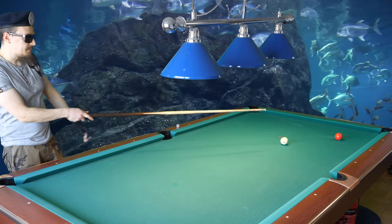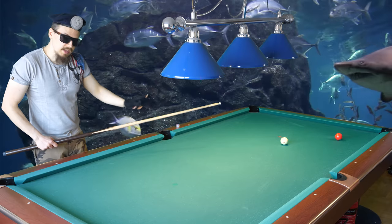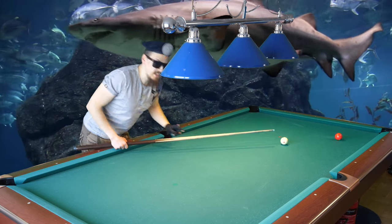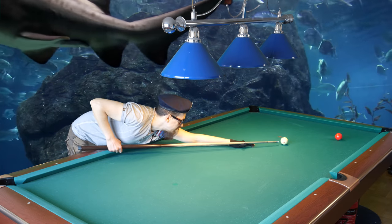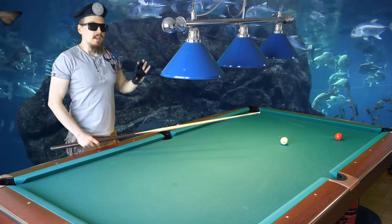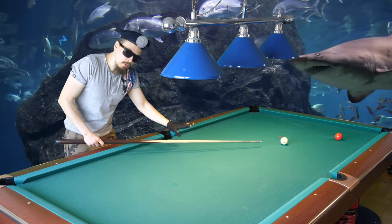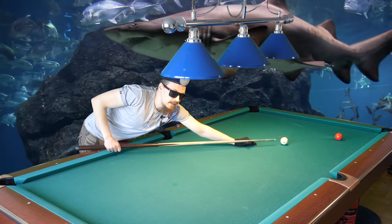Okay, you see, you are standing up here, you are aiming the shot while standing up, and you move forward straight towards the shot. You move straight, and then you don't need to aim using the cue when you are down. A common mistake is to aim while you are down on the shot, and you start aiming. That is the common beginner mistake. Never do that. After you have put down the cue, the aim should be finished. You should not be doing any adjustments while down and stroking. When you are down and stroking, this is only for speed control, nothing else.